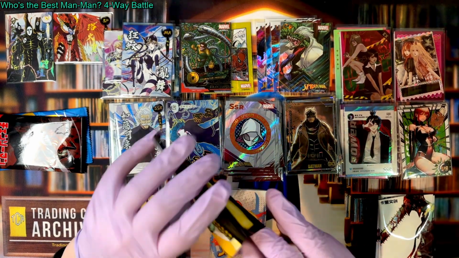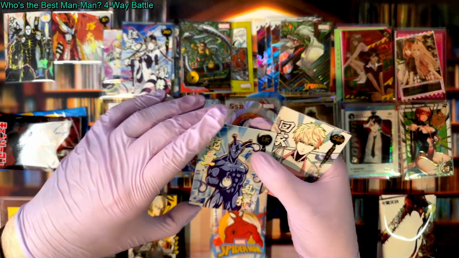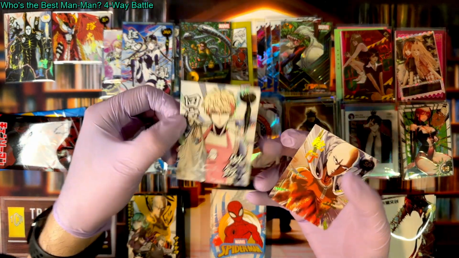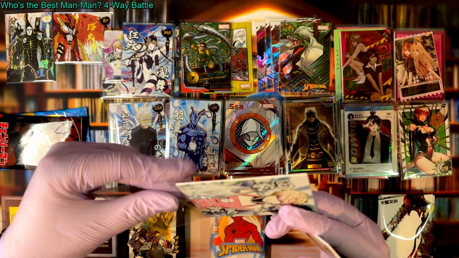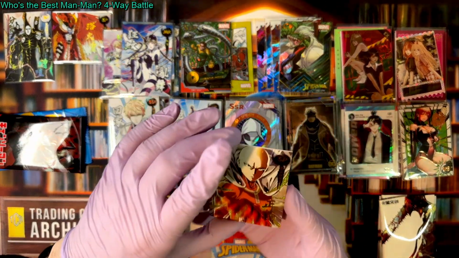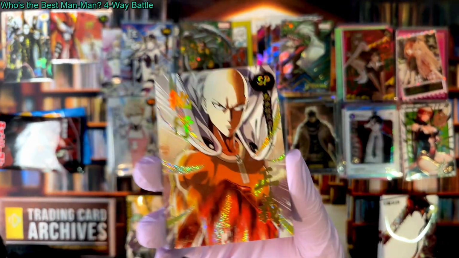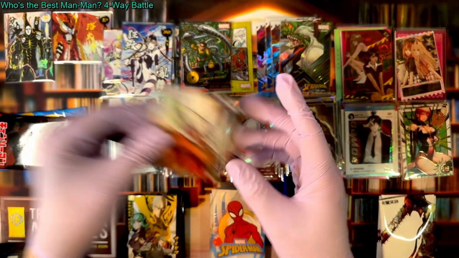Oh, let's go back to these. Another great UR. Just good looking cards here for sure. Got another SSR. And I don't know if you've noticed, but we don't actually get very many SSRs in this set. It's not like the Spider-Man one where you get just a pile of the base. This SP doesn't feature monsters. There's like 1 or 2 SPs that don't feature monsters. This is one of them. I already have this one, but it's, as you can tell, a really good looking card. That SP is Saitama.